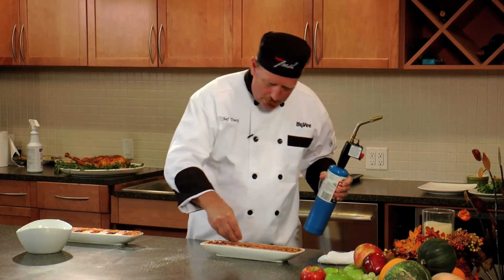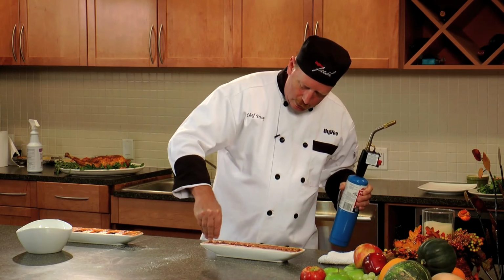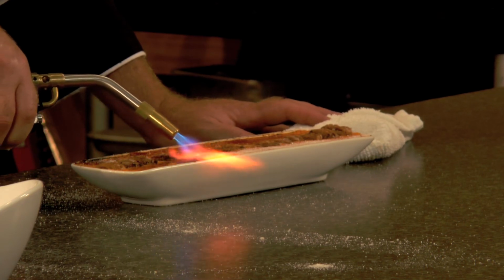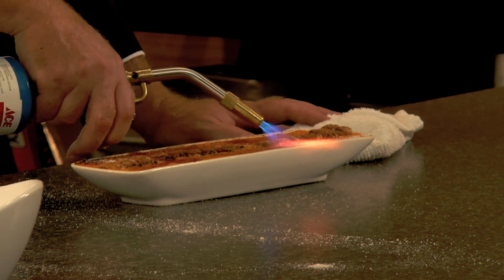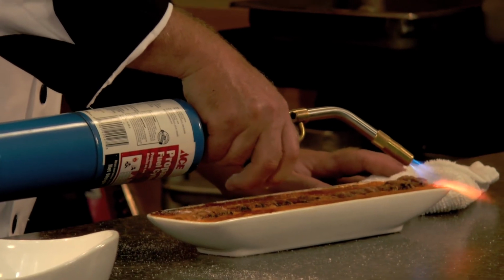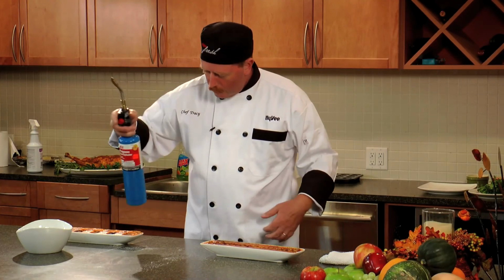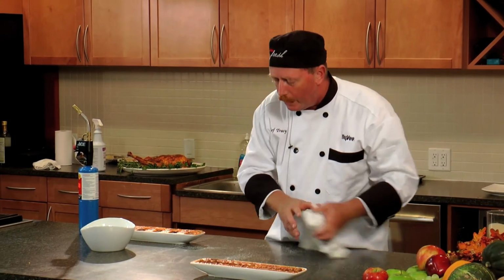And I like to do 2 layers. If you want to do 4 or 5 layers and have more caramel and more crispy on there, go ahead, and it's not going to kill it, it's just going to get it sweeter. There you go, the sweet potato candied pecan brulee.